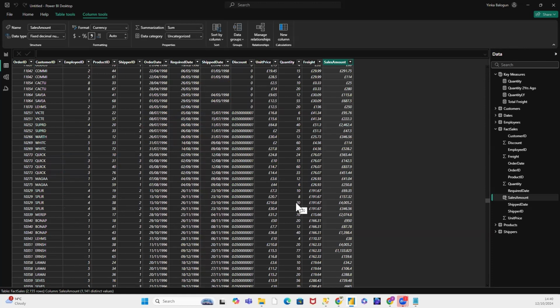But when you are thinking about it, what you have to think about is the volume of the data you are bringing in. Like I mentioned to you, the storage limitation you have based on your license. So when you have a huge volume of data, you don't want to bring data that is a repetition into here. Because this column which I've just created, this data is not sitting here. It is just the logic that is saying multiply this by this and put it here.